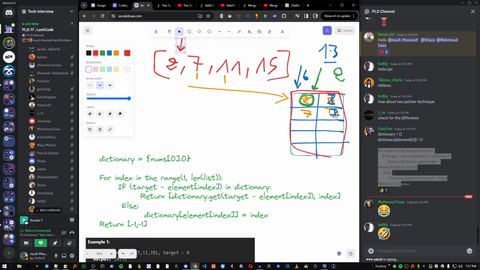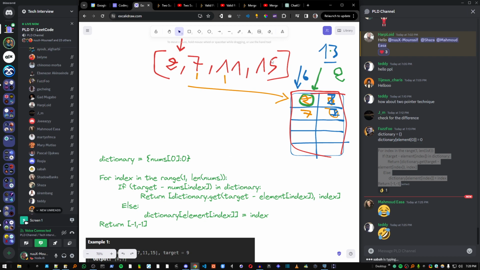So we're going to keep looping on each number, and then if the target minus the element at index is in nums. Sorry, yes, nums. Even in the range it should be len nums instead of len list for the for loop. It's for the length of the nums.